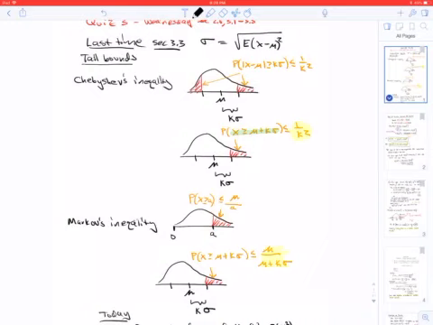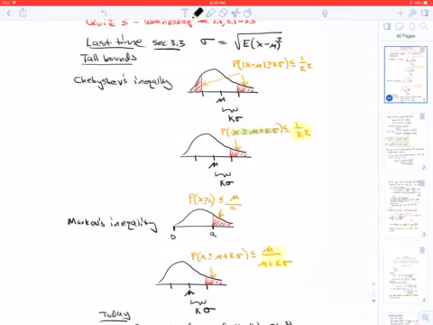1 over k squared. And if you want to write this as a one-sided tail bound on the right, you could just remove those absolute value signs, put the mu, the mean, on the other side of the inequality, and then you would get the probability that x is greater than or equal to mu plus k sigma is less than or equal to 1 over k squared. It's the same 1 over k squared because we're not assuming symmetry here.